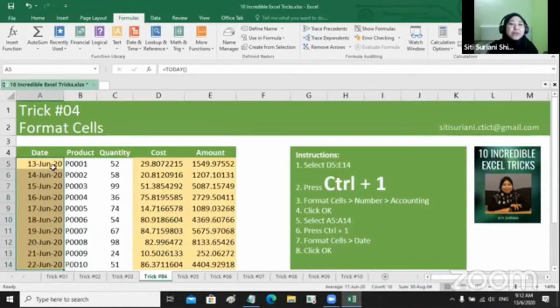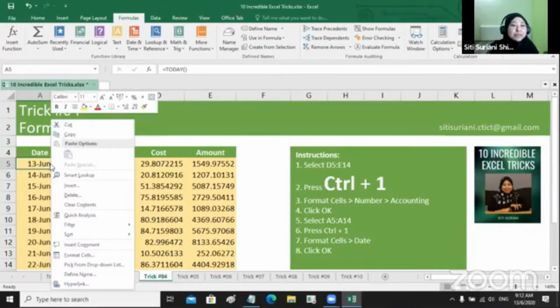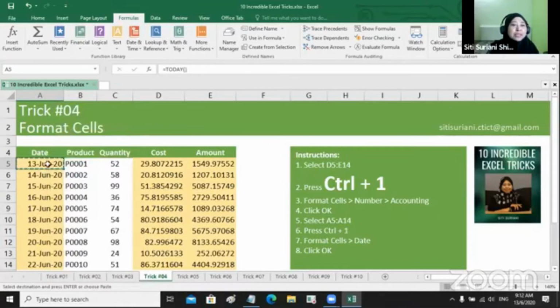So regardless of what computer setting you're using, let's say I'm going to change the format to value. All right, so as you can see over here, my computer is using day, month, year format. So it doesn't matter whether you're using month, day, year format, it will follow your computer setting, all right?